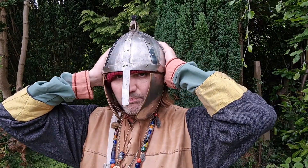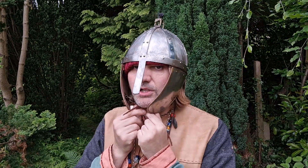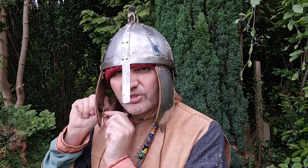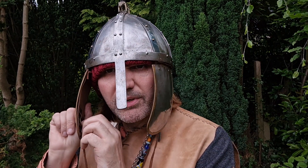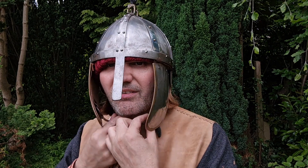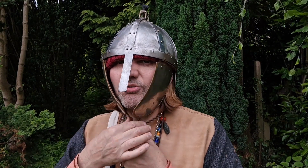This is a copy of the Derbyshire helmet from Benty Grange, up in north Derbyshire, and there are a few things wrong with it. First of all, I'm going to undo the cheek plates. It's got a very basic mechanism for the cheek plates - if you go in close you'll see a ring and a leather thong. I myself don't like it; I think it should probably be a strap rather than a thong. You don't have a great deal of room, so that's probably partly why a thong was chosen - because when you tie it up it's pretty much close.